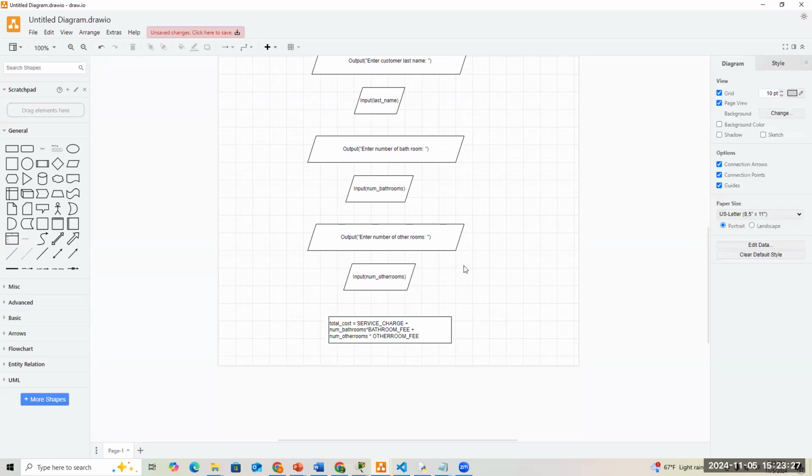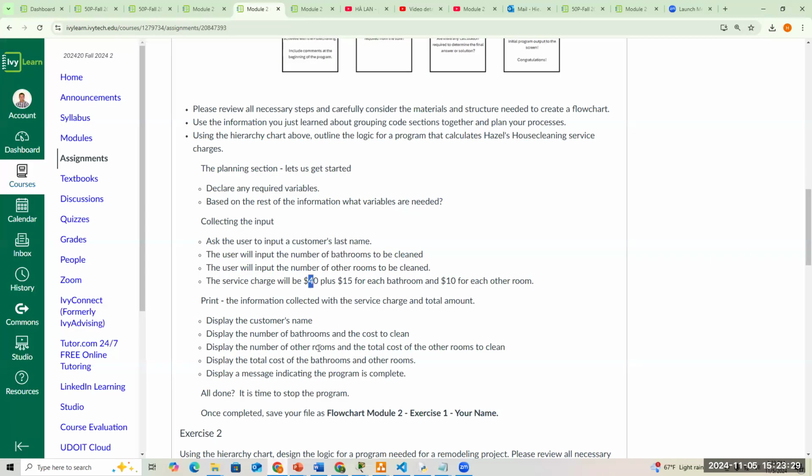Okay, so now what I do is processing, right? So next step here, what is it? I display customer name, number of bathrooms, and cost to clean. So I need two variables here, right?